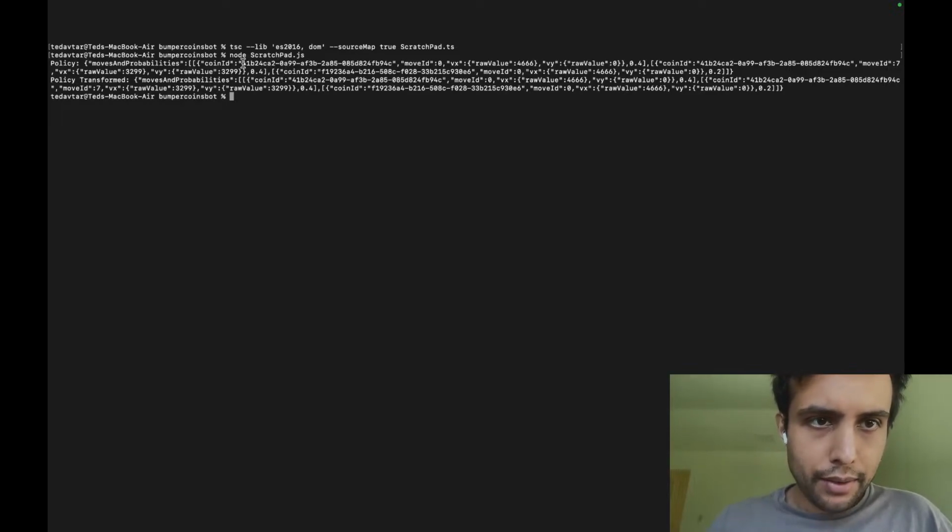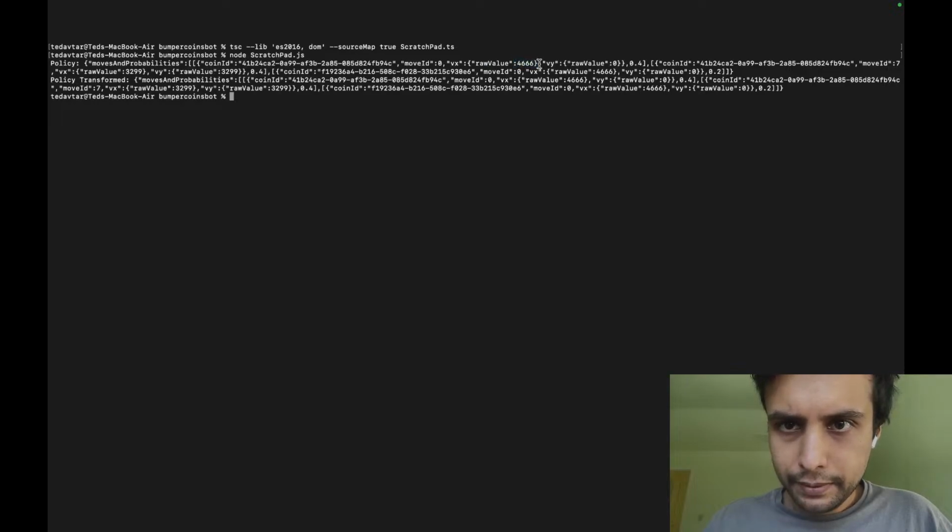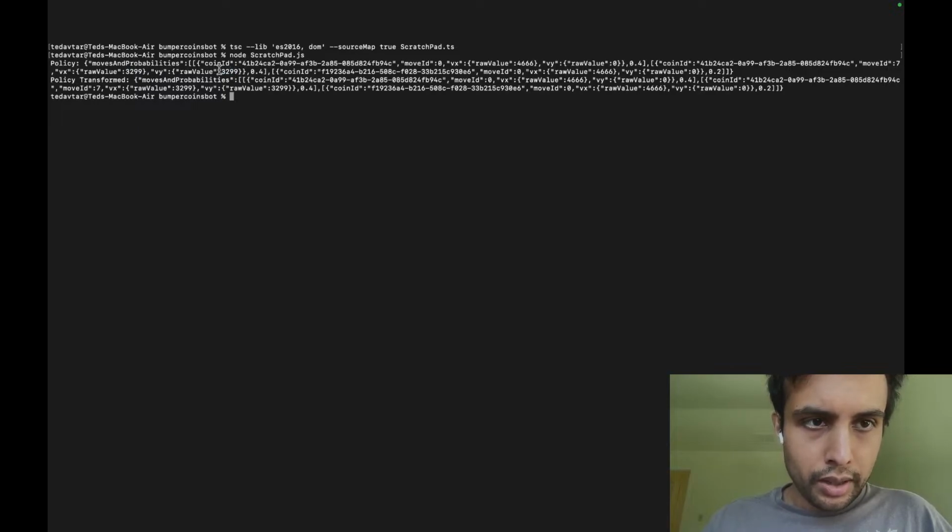Actually, no, never mind. So you have some ID, right? 41 is a coin of zero, move ID, and Vx, let's just accept this as that, and Vy is zero. So we're only moving in the X direction, right? And then again, same coin, move ID is 7, right? So we're moving it southeast. And then its Vx again has some in the X and some in the Y. Recall that if Y is positive, that means it's southern. It's going down actually because of how the axis is.